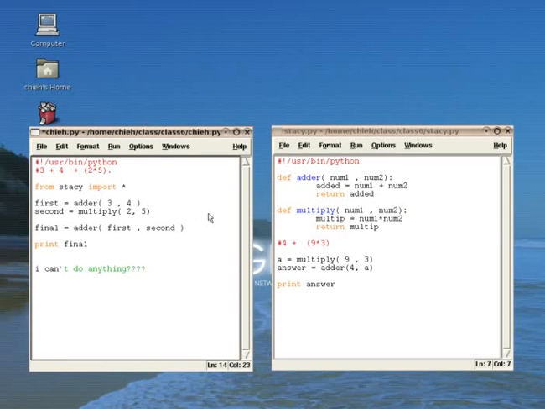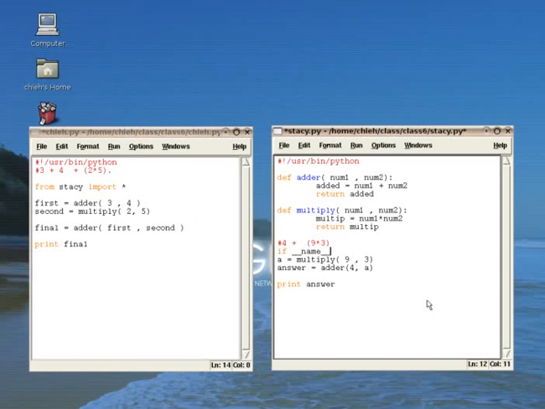If Stacy had cared enough to add one little line, everything would have worked fine. This is the line. Run the program only if the name of a program is the same as the main one running currently. So when my program is running, she's not the main one, so her code won't run.